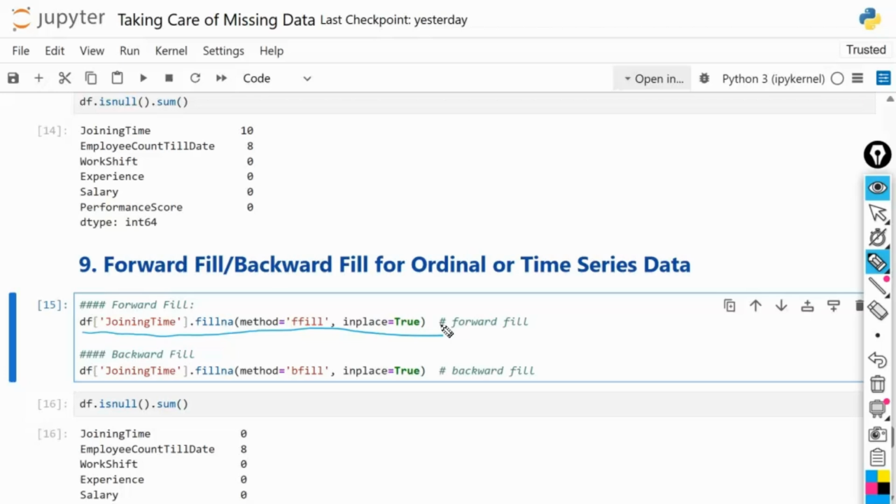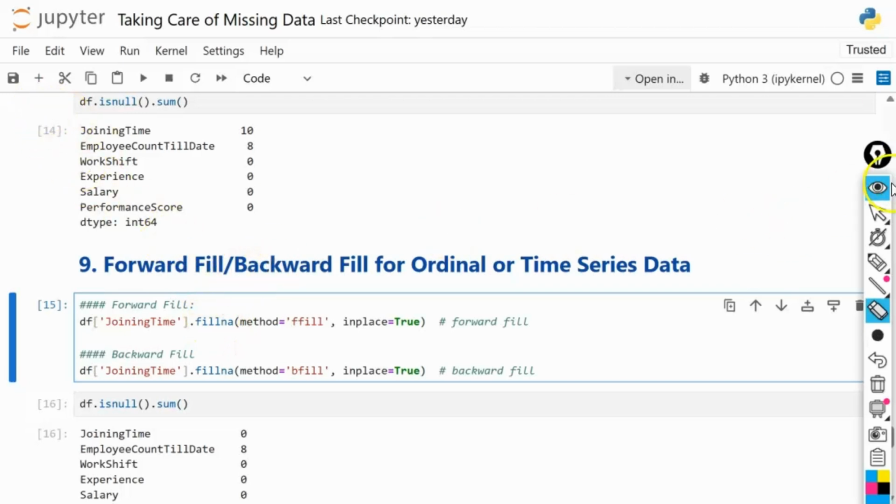But in our data set, if a missing value is present in the first row itself, to take care of that, I am running this backward fill also. After finishing forward fill till the last row, it will keep on checking till the first row, and it will fill the first row with the second row's value using backward fill. So with this forward fill and backward fill, we can fill missing values in time series data. So you have to remember this.